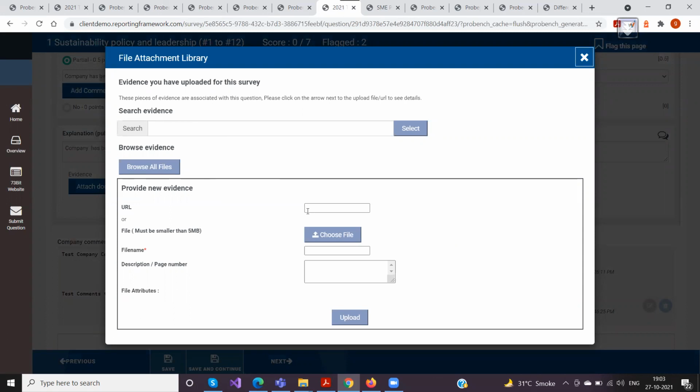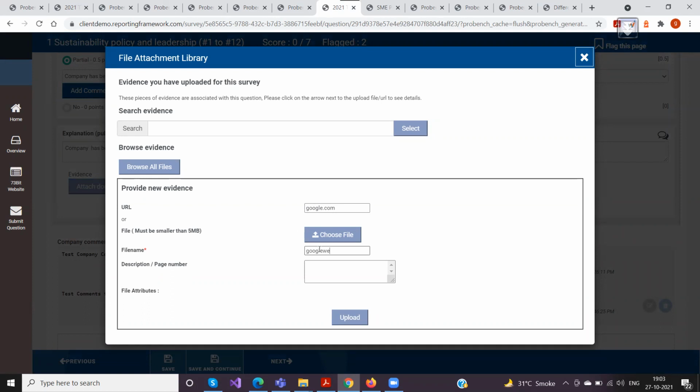So, evidence library, as most of you know, we can upload the URLs as well as the files. So whenever you upload the URLs, the file names are important.